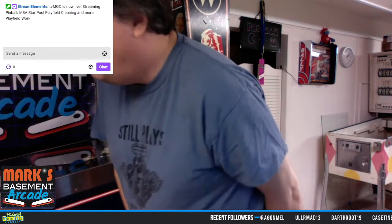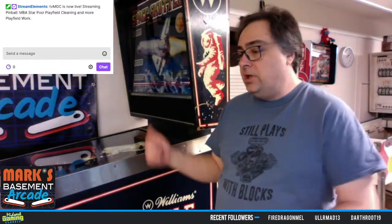It's got a bad GI burn on the connectors, but that's normal for any old game. They didn't do them the best when they made the boards. The connectors where they connect up to the power supply for the GI are almost too hot to touch. You cannot hold the connector for a long time without it burning your fingers. That's an easy fix. I just have to repin it.